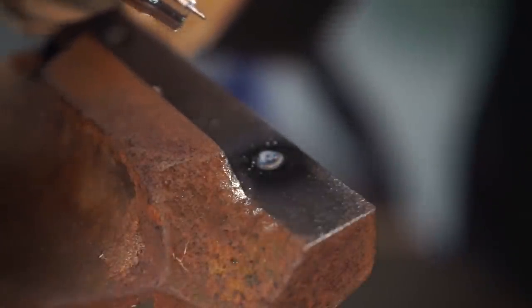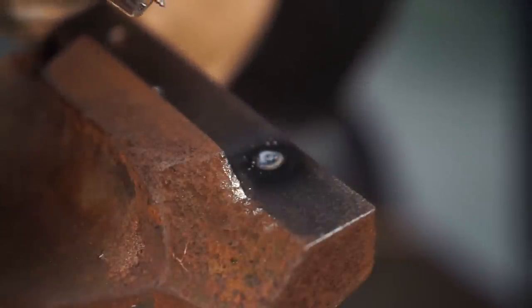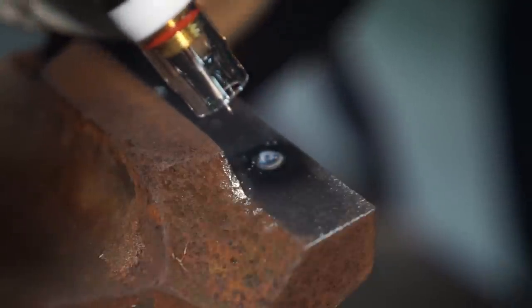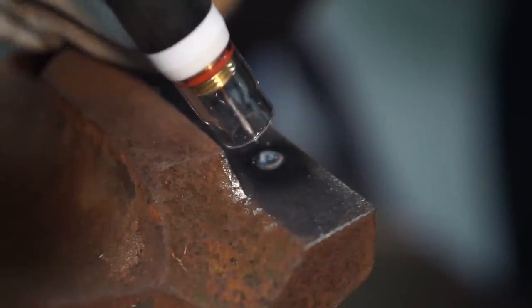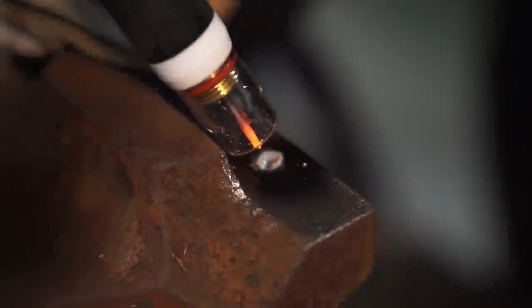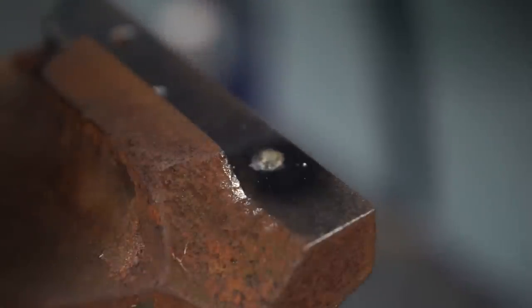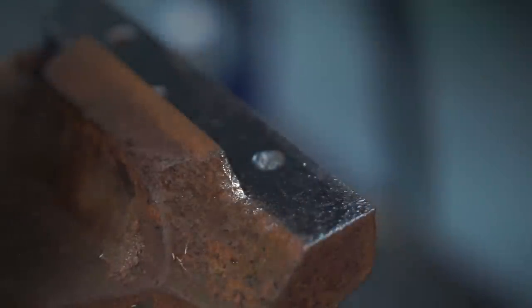That didn't go over too well. That didn't weld very good at all. There you go. I'm gonna have to regrind that. Let me see what's going on here. Yeah. That's just my luck when I go to try to weld something. I think it's corrosion. I think it's, you know, in the threads, it's really kind of getting to it.